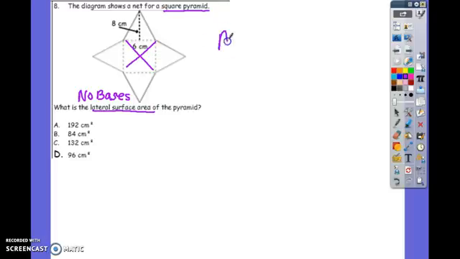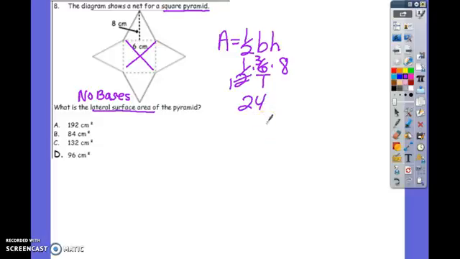So I need to look at my formula chart, get the formula for a triangle. Area is equal to 1/2 base times height. So looking right here, the base of my triangle is 6. 1/2 times 6, and the height of the triangle is 8 times 8. 6 divided by 2. 2 divided by 2 is 1. 6 divided by 2 is 3. So I have 3 times 8, which is 24. So the area of the triangle is 24. The area of this triangle is also 24. Area of this triangle is 24, and the area of this triangle is 24.